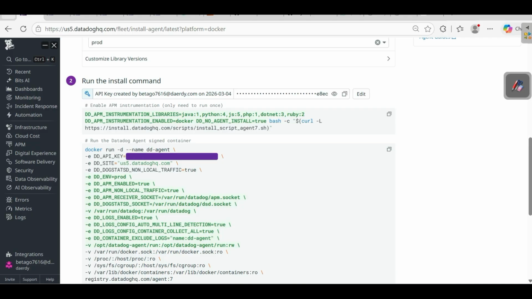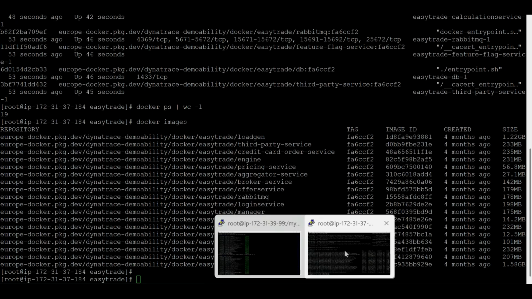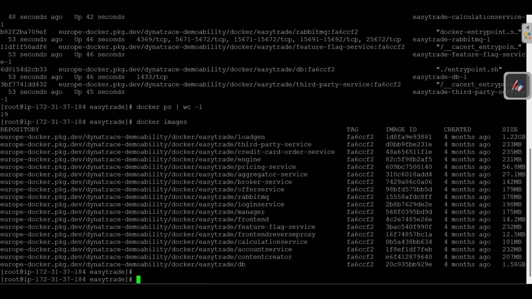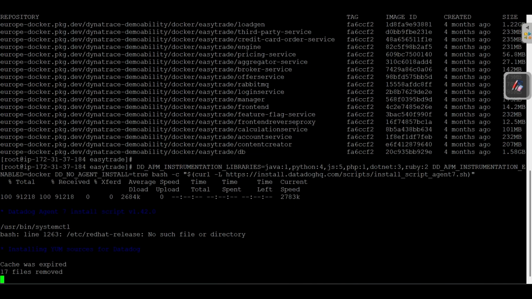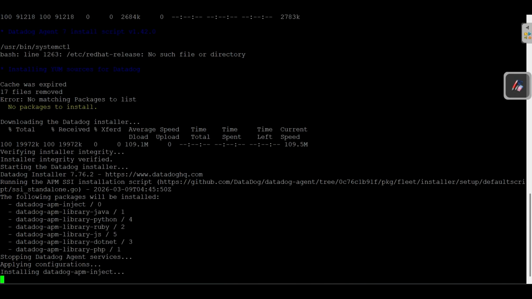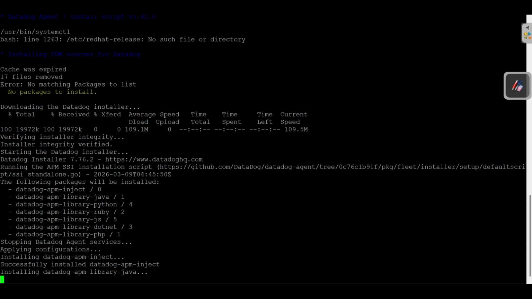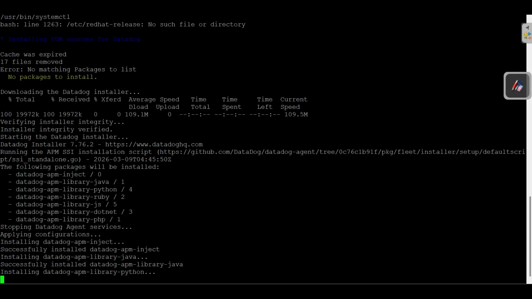First I need to open my host. This is my Docker host. On top of an EC2 instance, whenever you install Docker, it becomes a Docker host. So I'll just run this. It will install all the library files of Java and everything.